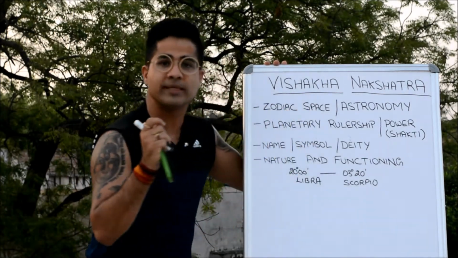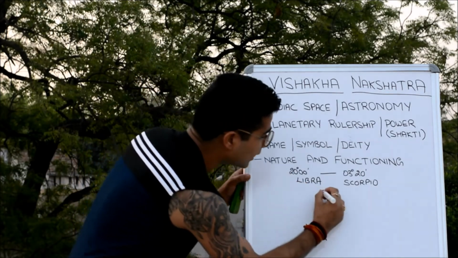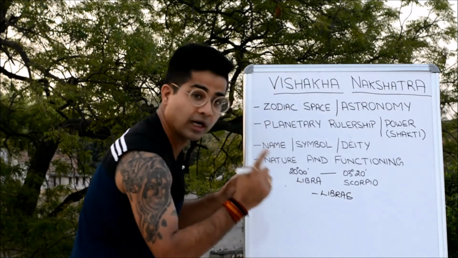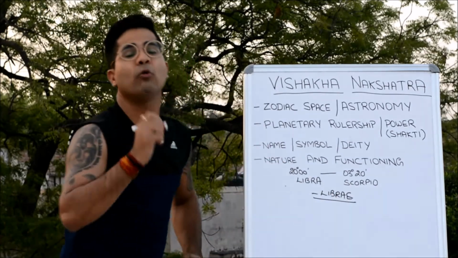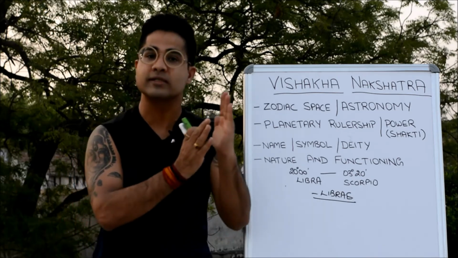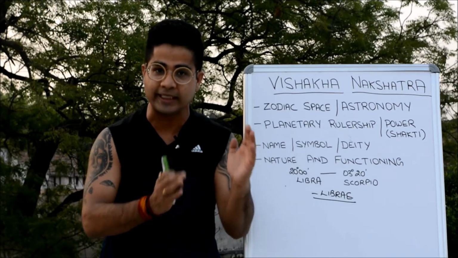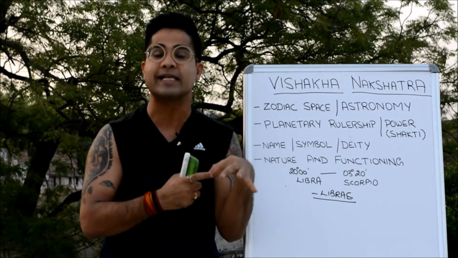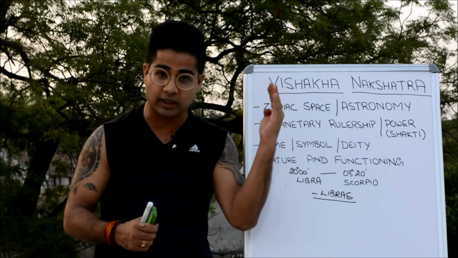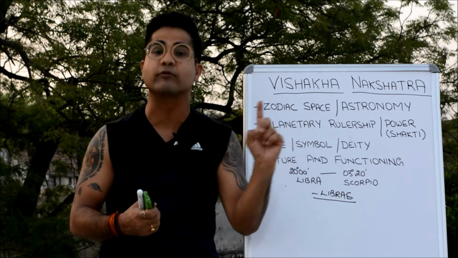When it comes to its astronomy sync, this nakshatra constitutes 4 stars, known as alpha, beta, gamma, and iota Librae. Now when it comes to looking at its formation in the sky, these 4 stars which constitute this Vishakha Nakshatra can be seen as depicting the left side of the hanging scale which the constellation of Libra represents. And you can easily spot these 4 stars just below Spica, the star which we discussed at the time of the Chitra Nakshatra.